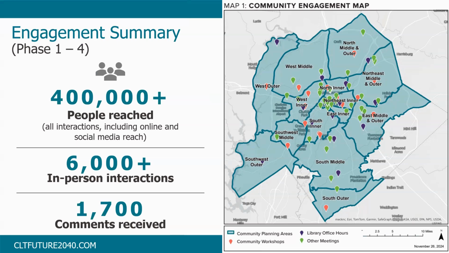For this planning effort, we hosted 50 workshops in which we asked residents to join us, but we also made an effort to meet people where they were by attending other meetings, festivals, and libraries. You can see the geographic dispersion of our in-person interactions on the map. Throughout phase 1 through 4, we received over 1,700 comments that helped shape the draft plans. And I'd like to mention that all this engagement built upon the feedback received through the 500,000 interactions during the comprehensive plan development, and the 6,000 interactions with the policy map.